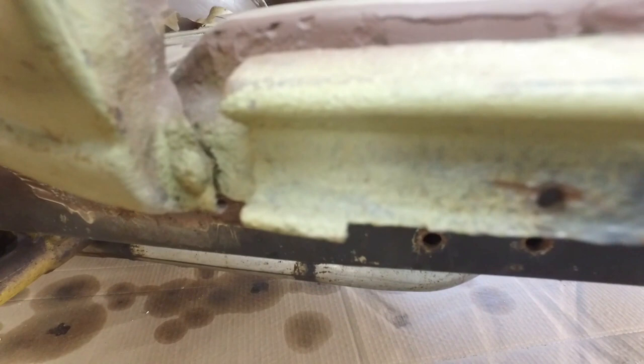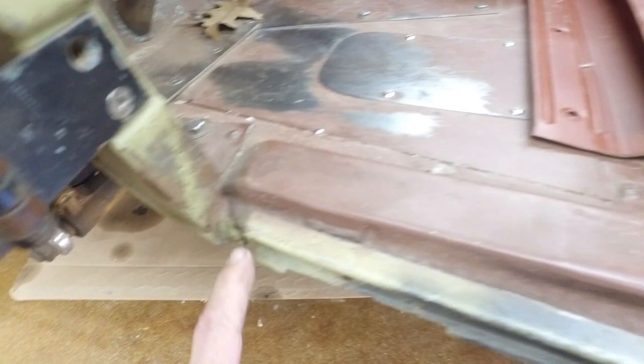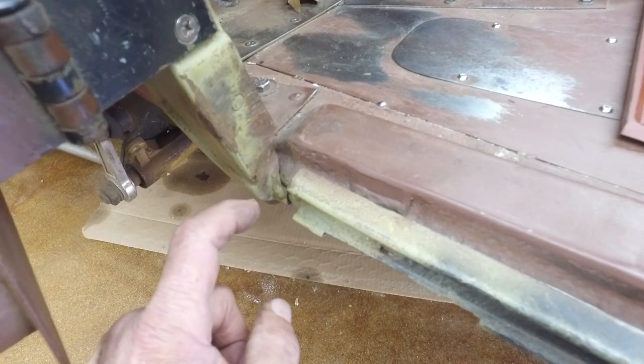So as far as this funky little piece that goes right here, I'll show you on my roadster. There's a funky little bent piece that's stamped out and riveted. Also, I don't have this piece. I'm not too worried about it. So this is my roadster. And I guess I'm gonna duplicate that piece and actually rivet and make it look like a ridge.